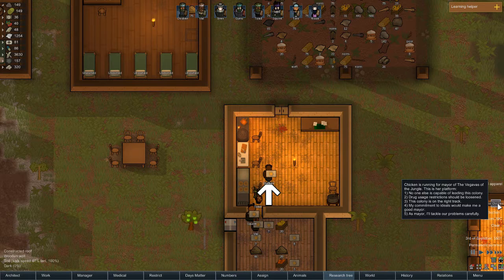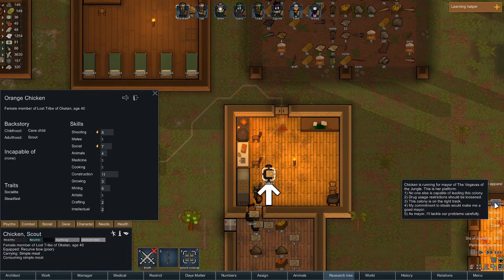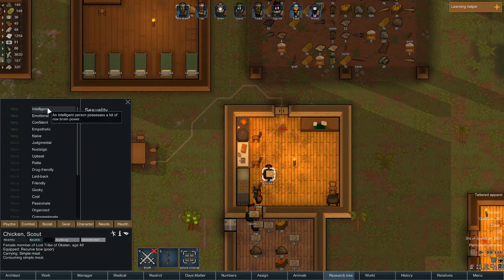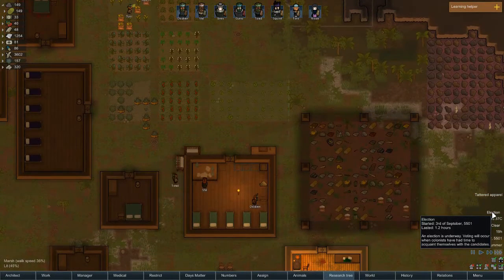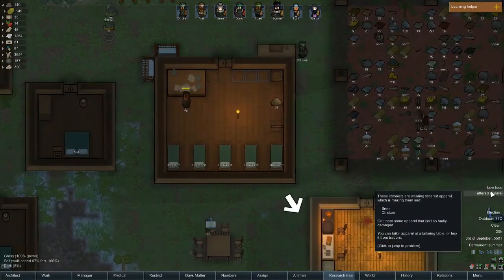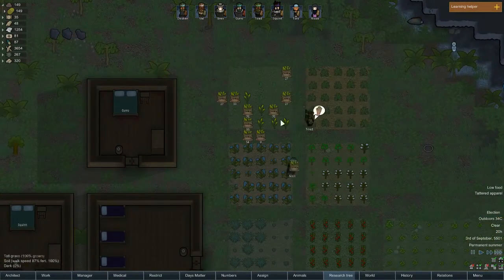Drug usage restrictions should be loosened. Interesting. This colony is on the right track. Damn right. My commitment to ideals would make me a good mayor. As mayor, I'll tackle our problems carefully. Interesting. I've never seen one of these before, because it used to be bugged in the previous build. Have time to acquaint themselves with the candidates. Does this mean chicken's gonna need a bigger bedroom? Hope not. Hope it's not like Dwarf Fortress where you have to sort out the nobles.